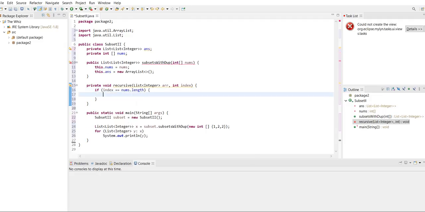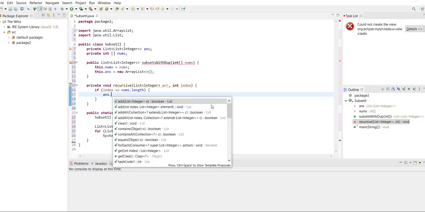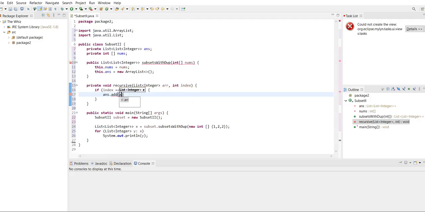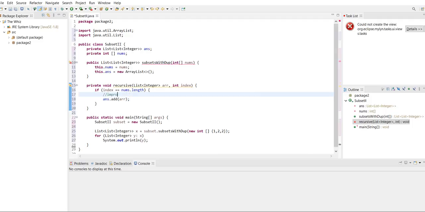And when that happens, that means we're done. So all we need to do is basically ans.add array. I'll come back to how we need to improve this in a minute, but that's basically the basic idea.